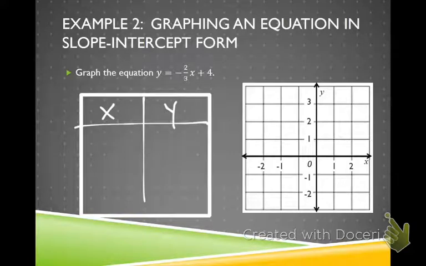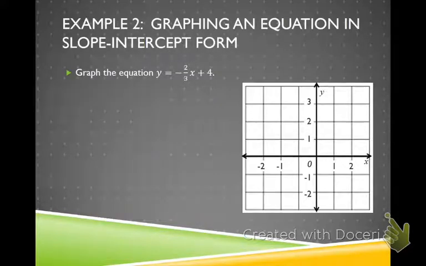What numbers would I put in my table if I wanted to graph this equation? Would I do my standard domain set? No, why? Because there's a fraction, so I would have done my custom domain set. I could have done my x and y intercepts. Remember when we wrote the equation twice and we substituted 0 for the one we're not solving? But instead of doing all that work, I actually can just go off of the numbers in the equation as long as it's in slope-intercept form to graph it.